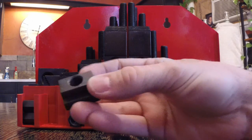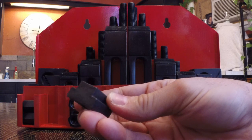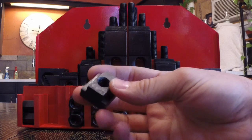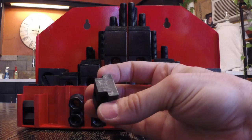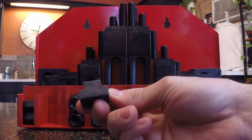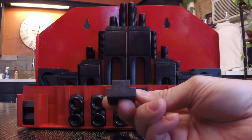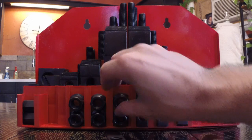5/8. And if you'll see right here, this is the T-slot. I don't know what you call it, but it goes into the T-slot of your table or a vise, whatever would have a T-slot, and it's 5/8 across the narrowest part at the top right here. You can see that. And of course, it's threaded. They all have threaded holes, and then you have this.